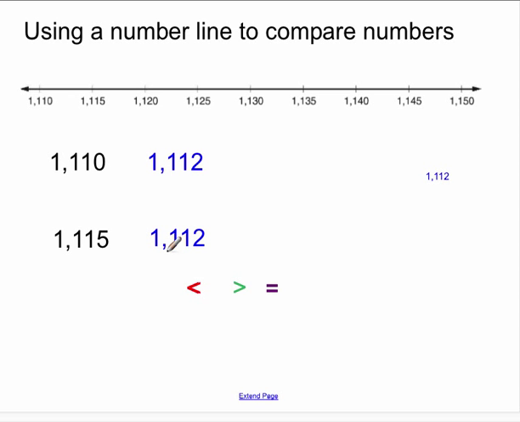This time we're going to use a number line to help us make some number comparisons. We have a number line up here that starts at 1,110. So where is that 1,110? It's hiding. The mouse isn't working, Mrs. McPhail. It needs a weekend, I'm telling you. There we go. There it is. So that is right here on the number line. And this number line is counting by 5s. So we go from 1,110 over to 1,115, 1,120, and so on, all the way down to 1,150. And what we have down below under the number line are some different numbers.